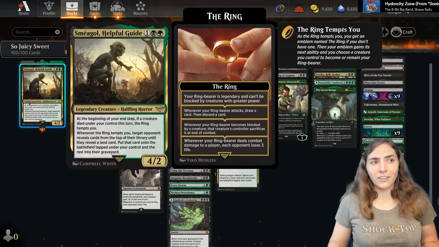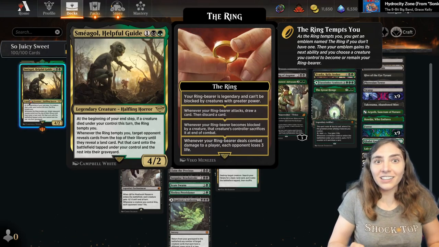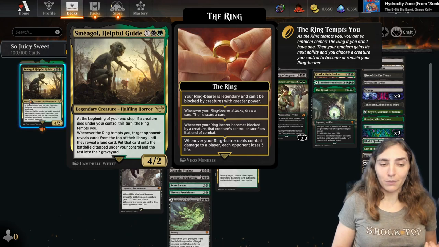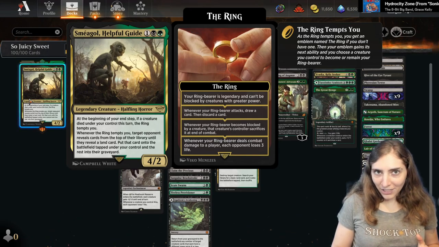You don't have to sacrifice things to trigger Smeagol. You can just attack with them, and if they die, great, you're getting a land. That's a great thing to get. But Smeagol being a 4-2 means that he oftentimes can't swing in himself because he's a little front heavy.